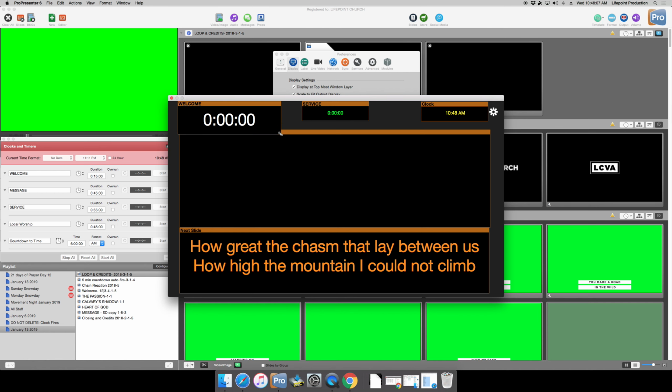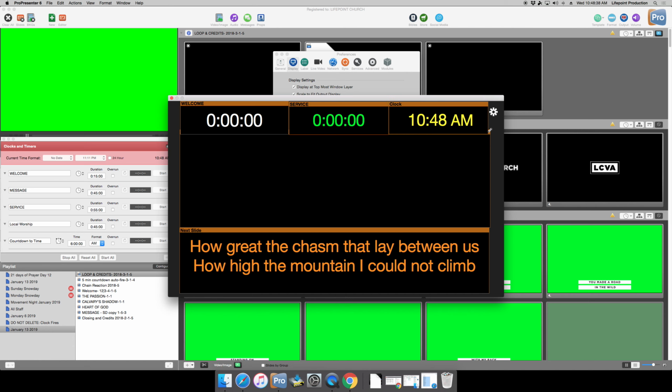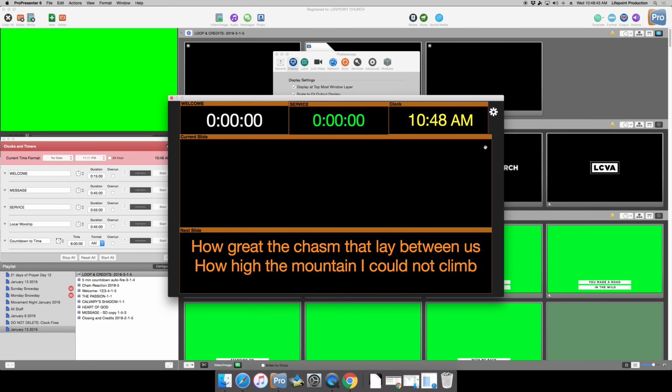Then we're going to grab our clocks, and I'm going to do the same thing with my clocks. I'm going to take them and stretch them out, which will by default increase their size. Do it with the clock. And let's recenter service kind of in between the two. Or really what we can do is we'll just do this. All right, so that takes care of our welcome.